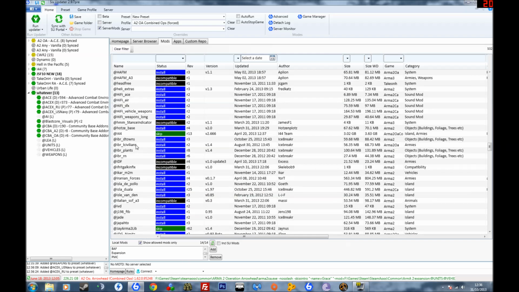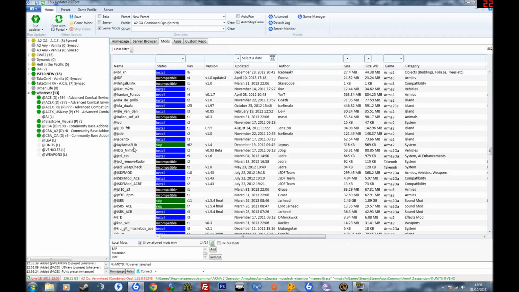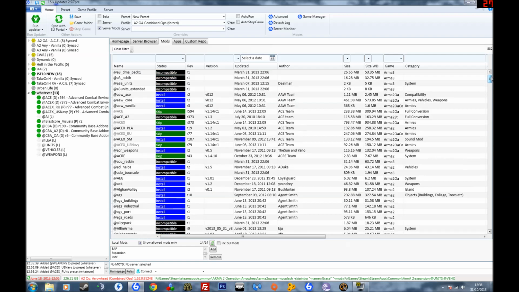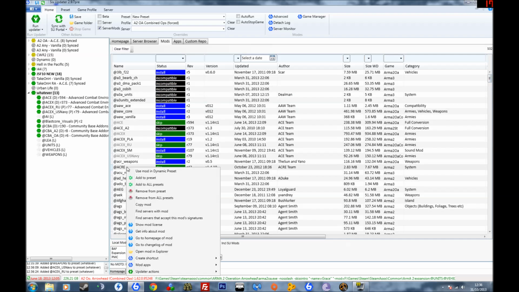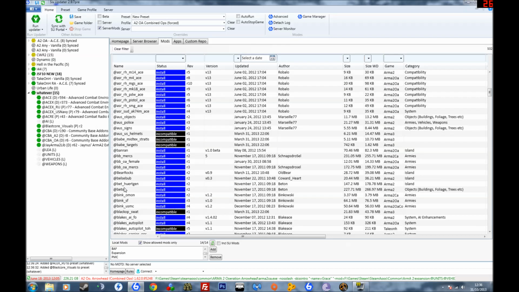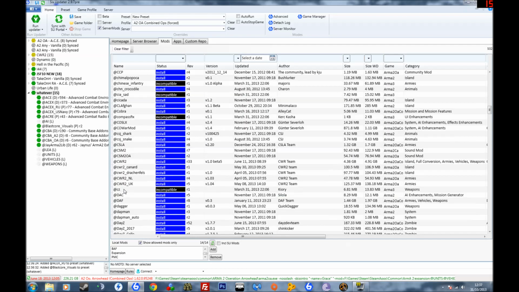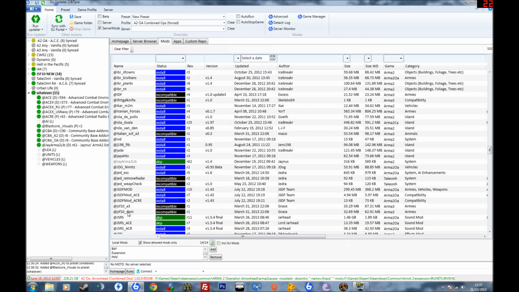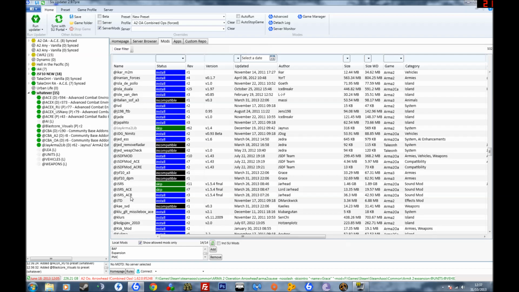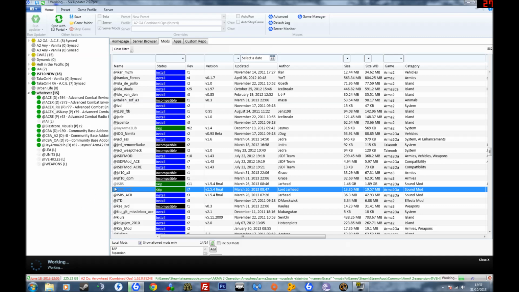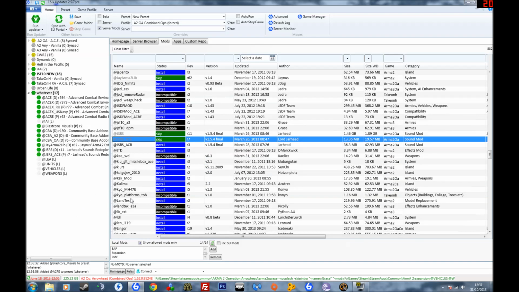Keep scrolling down. JArmorLib I do need, but an easier way to install that is to just hit the Acre, which I've obviously skipped, right? Acre, add to preset, and that's that added. Where were we? JSRS down here somewhere. JSRS and JSRS Ace. If I just click JSRS Ace and add that, because it's dependent on @JSRS, it will add them both.